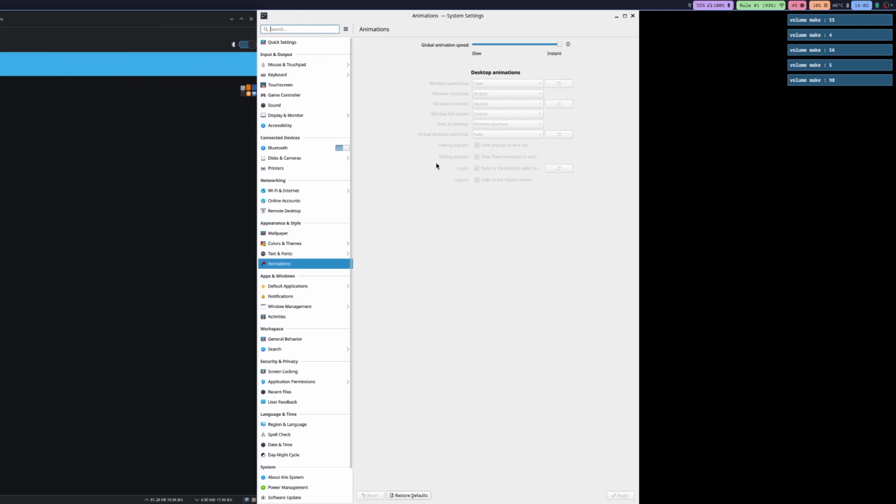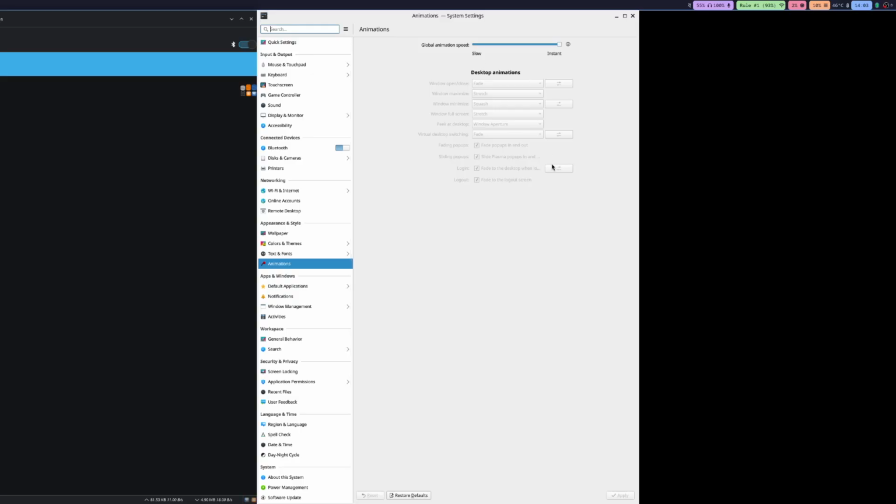Then this is from Plasma. Although this is from Plasma, there are some things that transfer over from Plasma to the other stuff like Niri, Hyprland. There are some things that can transfer over.